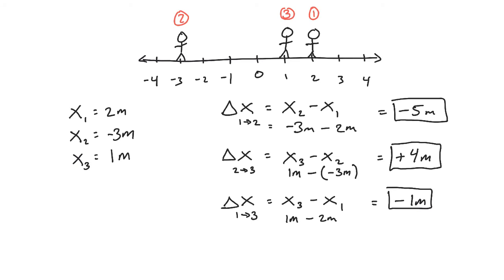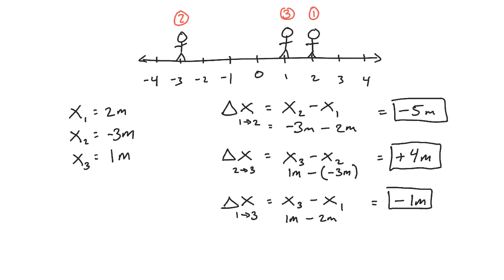All right, so I've written out the last one, and it is minus 1 meter. So if we didn't really care at all about any of the motion, except for where we started and where we ultimately finished between moments 1 and 3, we would have found that we would have been displaced to the left, or negative 1 meter.